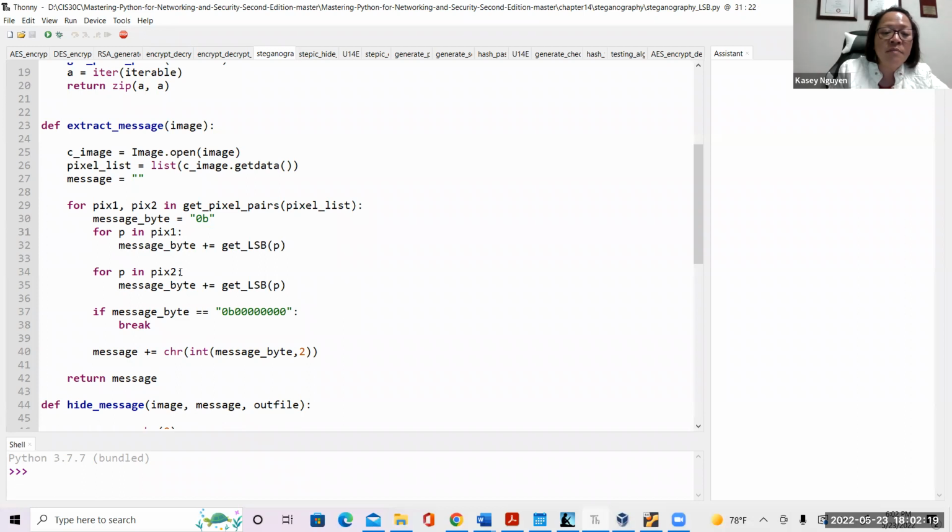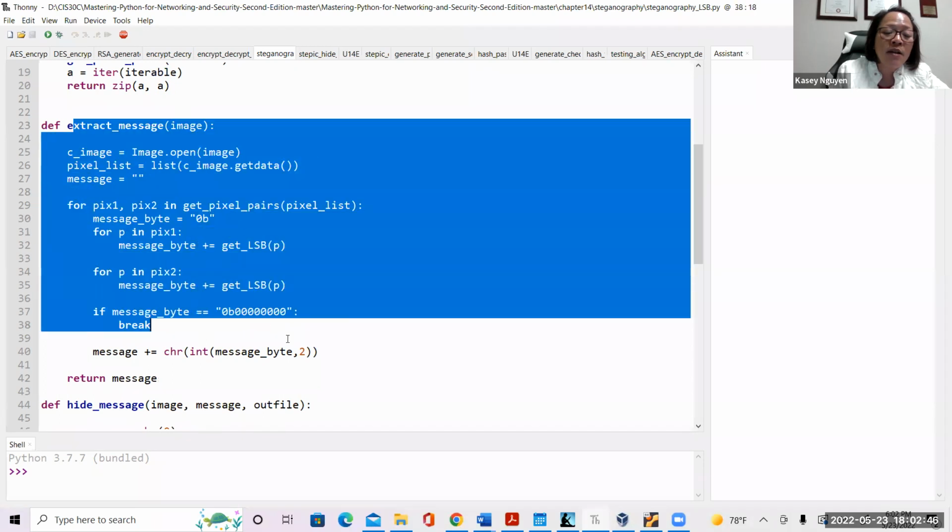So we have pix1 and pix2. For the pair, we're going to process the hidden bit. And if your message byte is going to be this, it's going to break. It's going to move on to the next one. So this is how we would be able to extract your message.